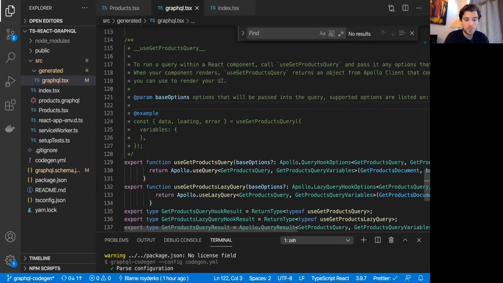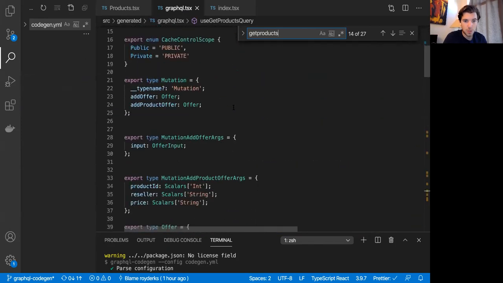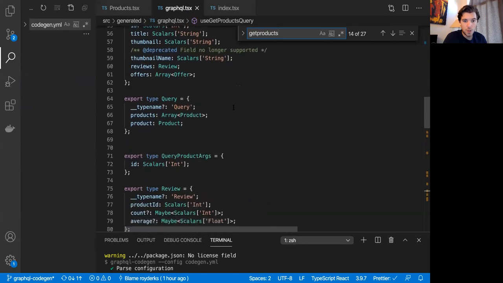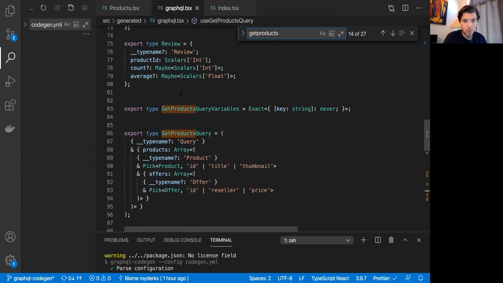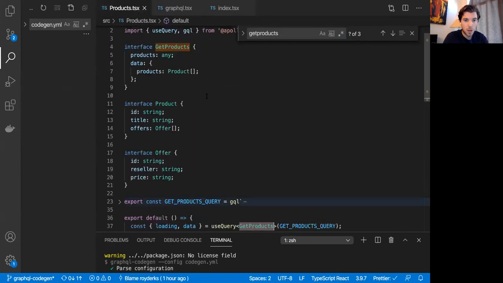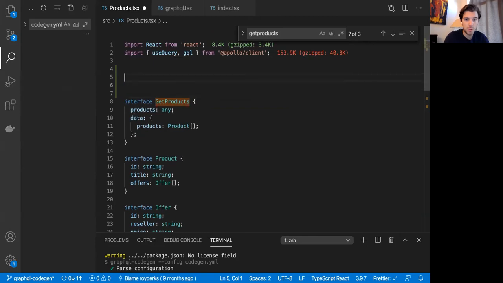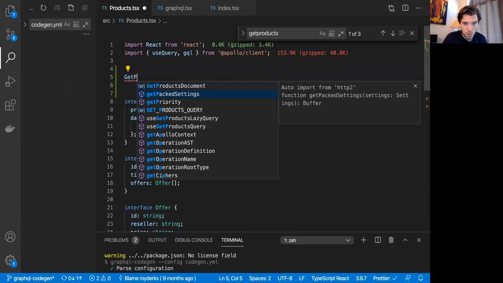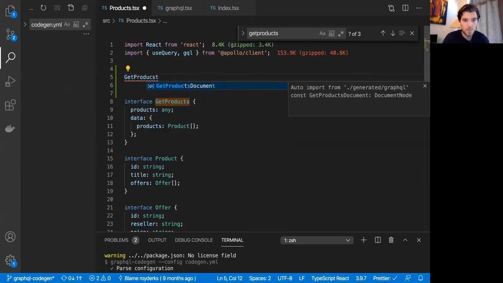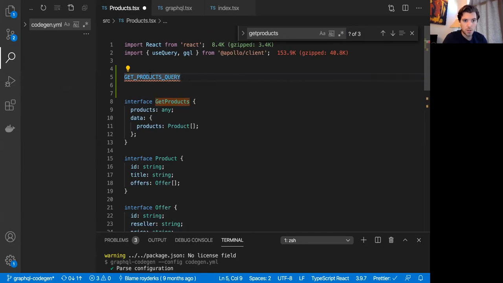So maybe we can already, oh, Control F is enough, I guess. Get products. Let me see if we can find, it'll be easier to go just to the top. Let me see if we can find the type for the query return. So type query, those are all our queries. Get products query. Yeah, we can try this one, see if it's actually typing what we want to type. So import from here. Let's try the other way around. That usually works better. Get products document. Get products. It's a document node. I don't think that's what we're looking for. Get products query. Yeah, let's try and get this one.